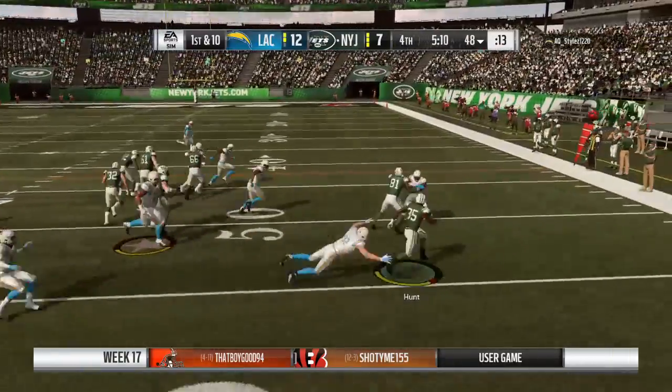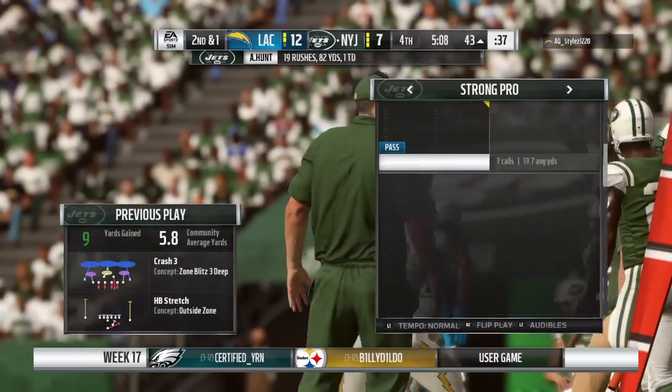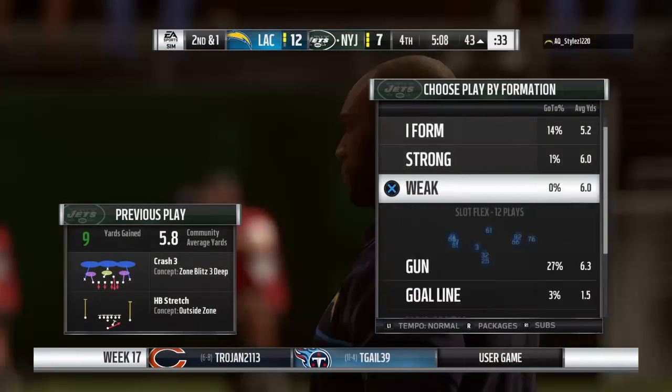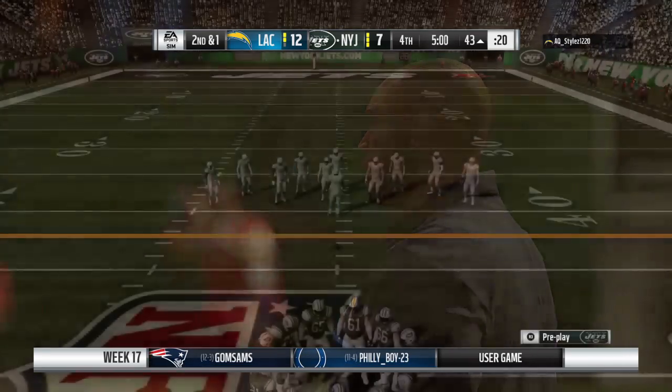They'll run it here with Hunt. 9 yards is the pickup there, and they'll have a 2nd and 1. Despite the blitz, they're still able to pick up a nice, solid gain. The disadvantage of blitzing often alters the normal spacing and run fits and leaves creases like they were able to exploit right there.